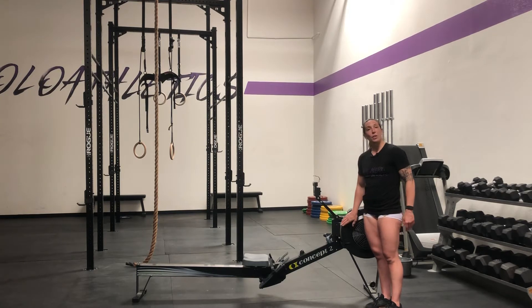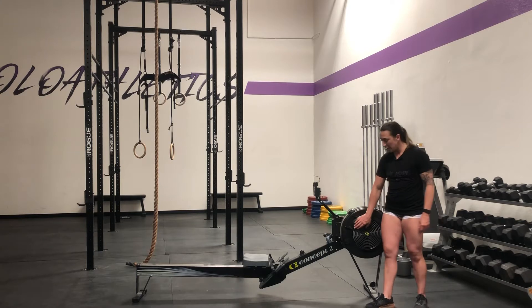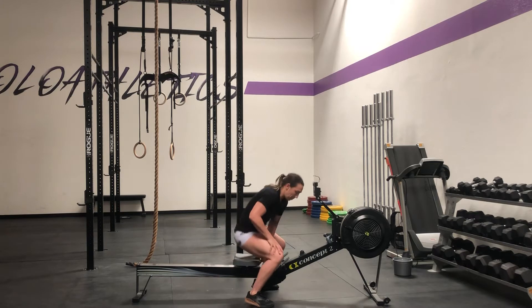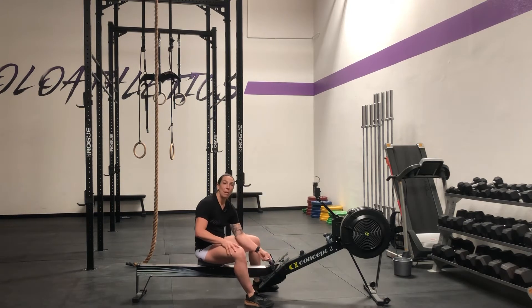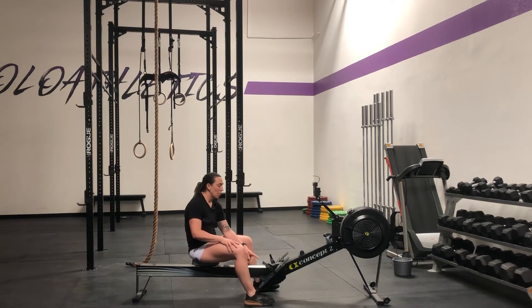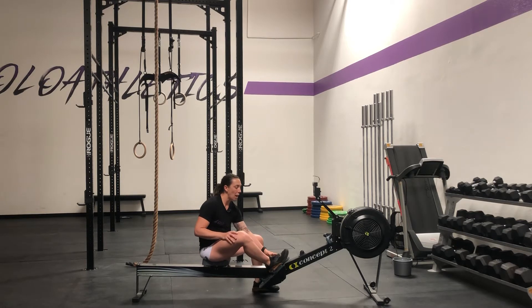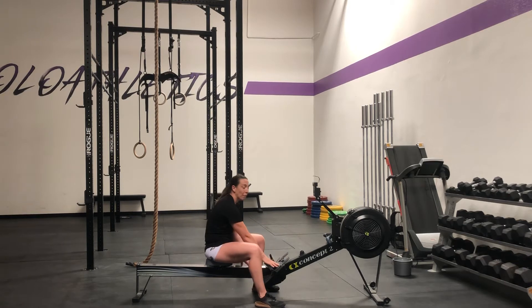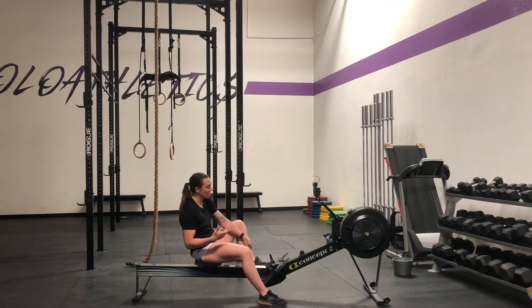After I figure out where my damper setting goes, I am going to hop on my rower and set my feet straps up. My feet straps should be sitting over about the middle of my shoe. This is going to help keep my feet in so that when I'm pushing and rowing, my feet stay against the platform — don't come up, because coming up is losing that potential transfer of power. So I want to be nice and snug in here.